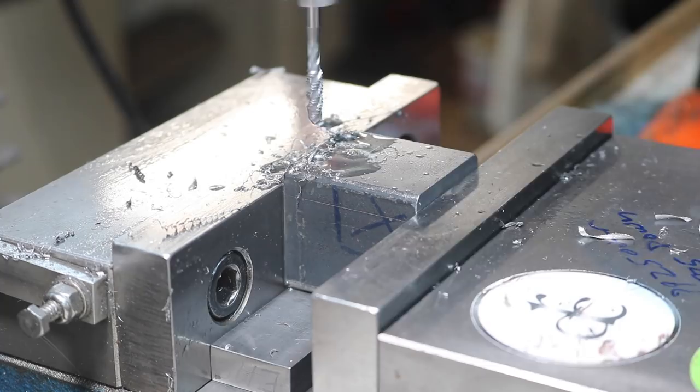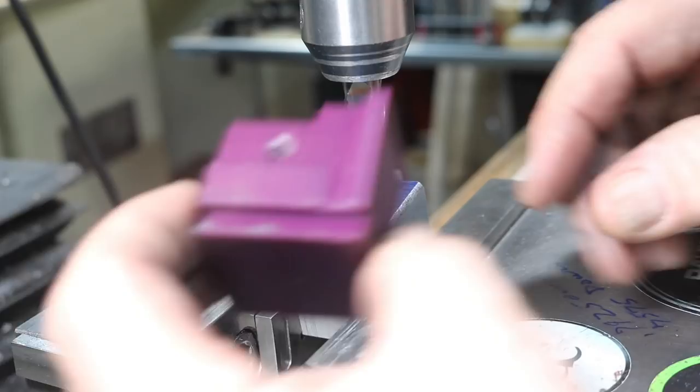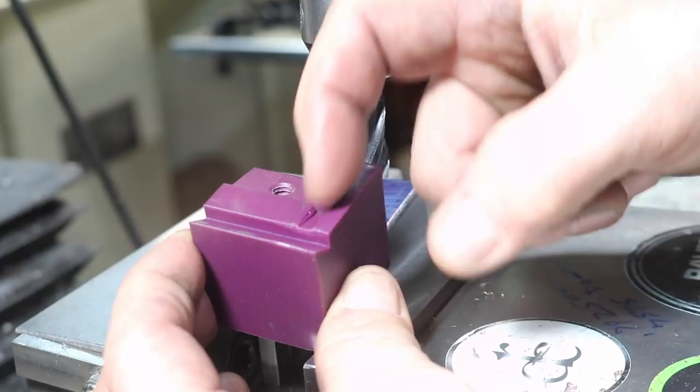All right, I'm ready to do this feature here on this side. We're set up here at 10 degrees, and it's like this, actually. We're going to cut this out, cut that little bit out, drill and tap the hole.